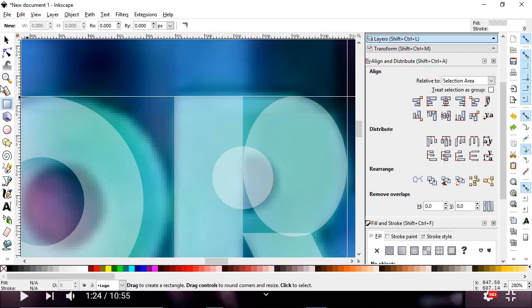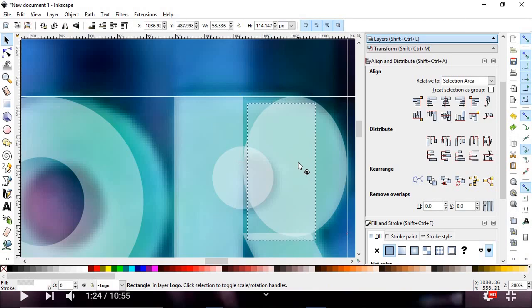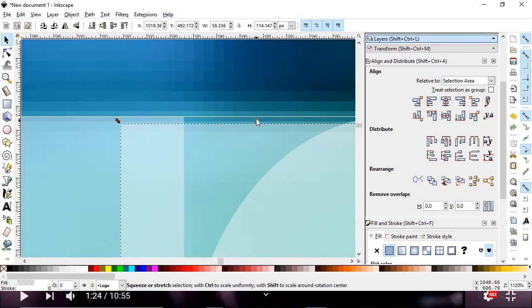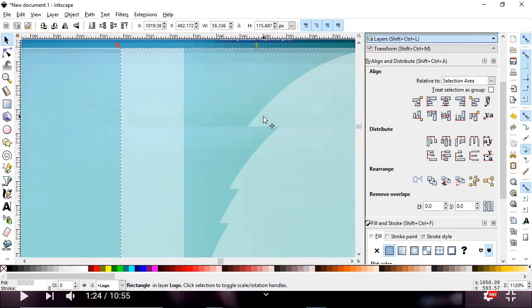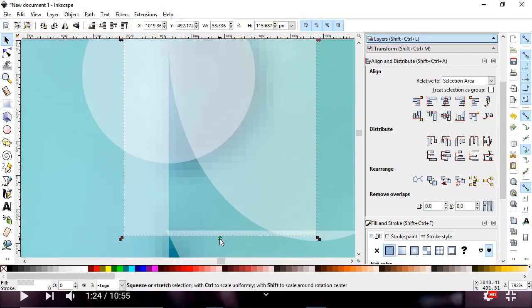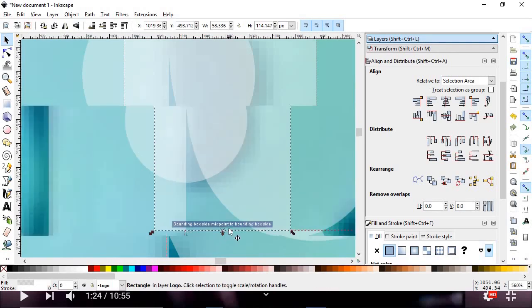Then I'm going to draw another rectangle. We're going to start it initially at the top right corner of the big rectangle there and draw it until we get to the top right corner of the parallelogram. And then I'm just going to move this rectangle until it bisects the ellipse. And we will just make sure that the rectangle still snaps to the top guide and also it snaps to the top of the parallelogram.